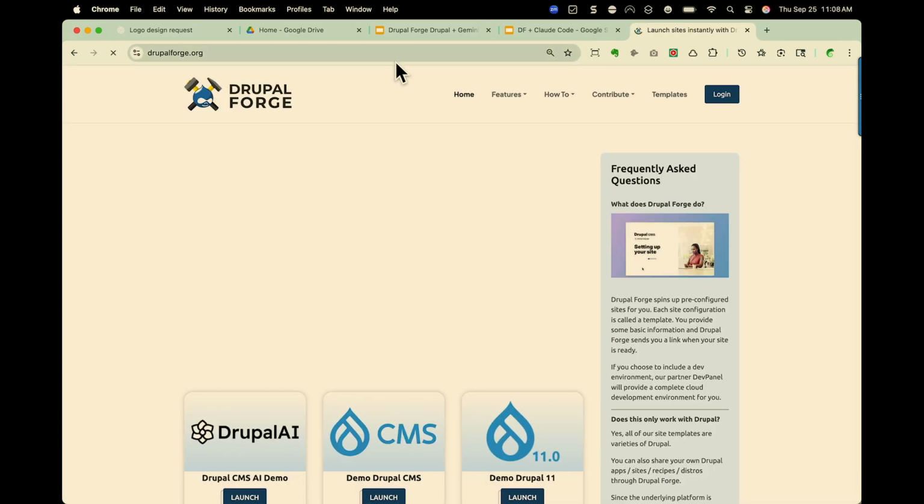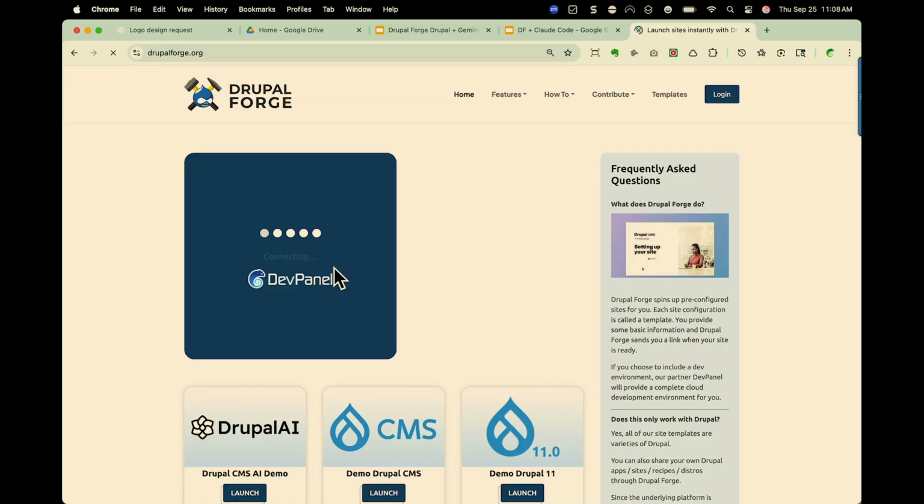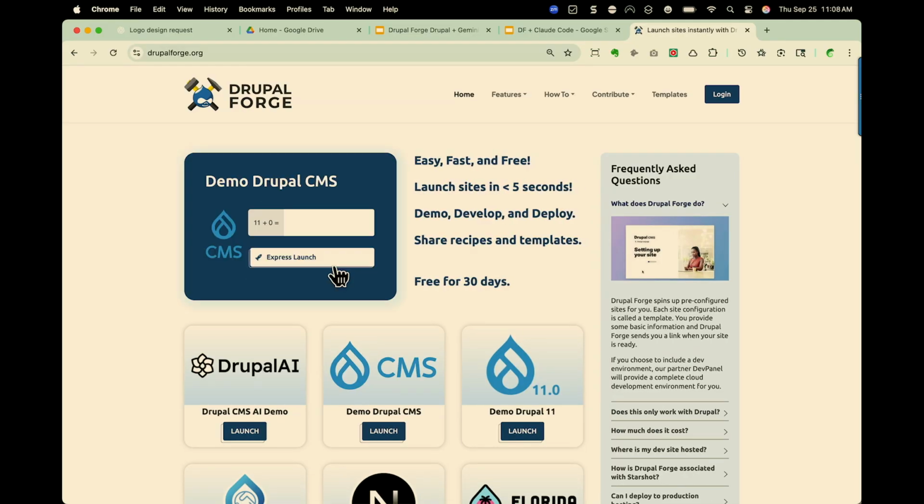all right, so this is what DrupalForge looks like. And by the way, it's free to use. What you get is you can spin up a Drupal site and you get 1 hour to use it. You can extend it to 2 hours. If you want longer, you have to register. So without registering, you get 1 hour, you get up to 2 hours, then you register, you get longer. If you register, then you get to keep the site for 30 days for free. And then there's no paid option, so you just get to keep it for 30 days for free, and then it gets deleted. If you don't register, then it gets deleted after 2 hours.